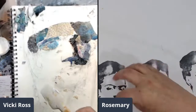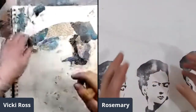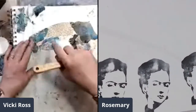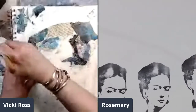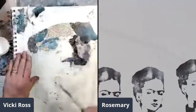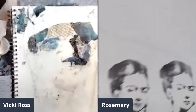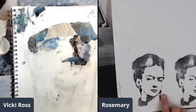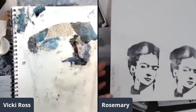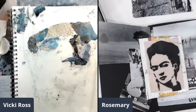And then I'm going to make a stamp. Oh, I think that turned out great. Then I'm going to make some stamps for the flowers, the traditional flowers that she always has in her hair. Yeah, because then they could be in different colors. And so that was fun. I did that last night. This one didn't show her earring, and I didn't like the way it looked, so I added an earring to that side of the face. I thought that was really cool. So anyway, that's a teaser for what we're going to do for the February class.